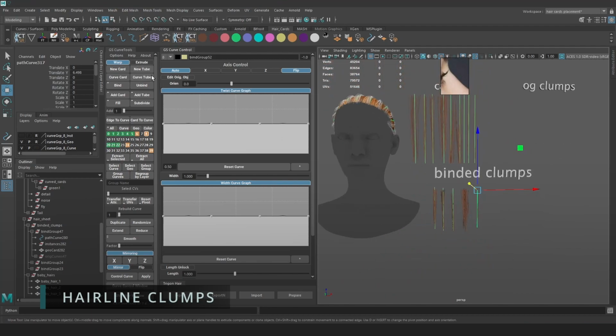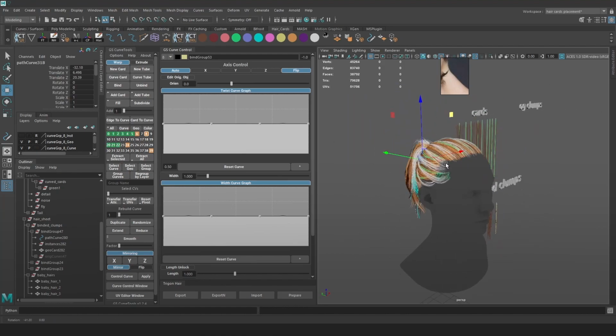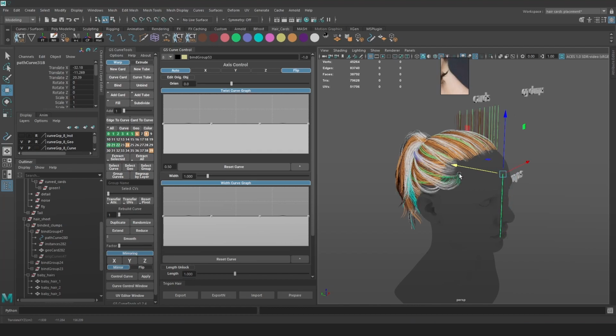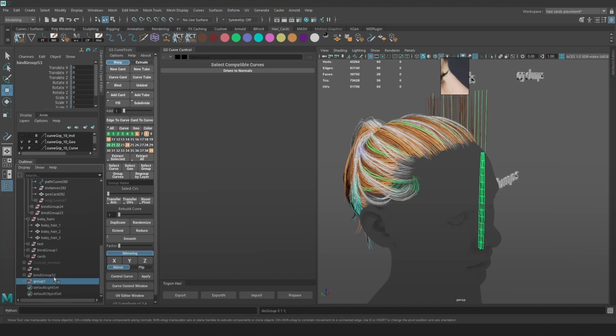So let's go ahead and place this one as the hairline. Let's put the hairline on 10. This one and square 10 hairline 3D hairs.